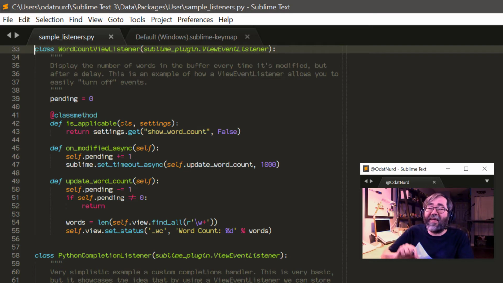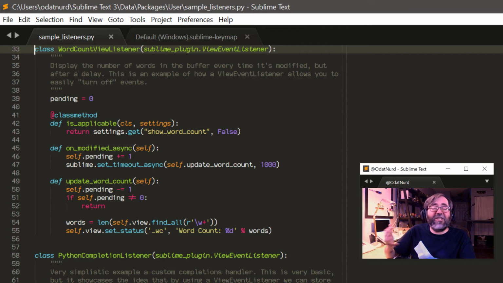So if you create a view event listener and you don't include this, one will just be automatically created for every view as it's created. Otherwise, this will get invoked. Now, the magic of this is if the setting doesn't apply, no instance is created. If the setting is added, then this gets called, it does apply. A new instance will be created right away as soon as the setting is applied.